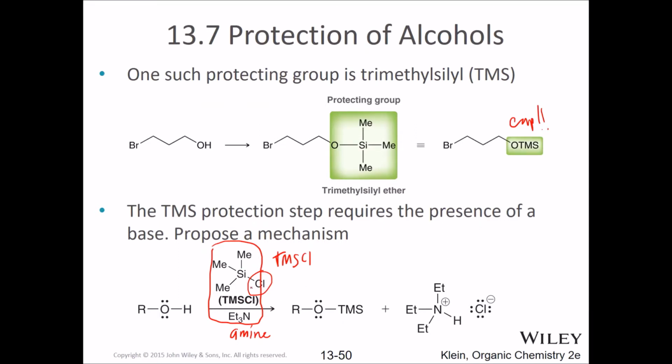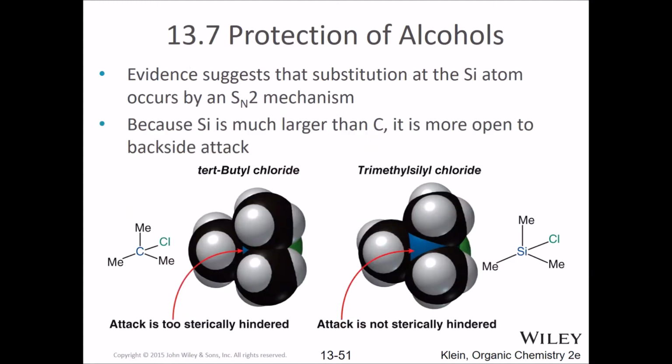After you treat this with TMSCl and amine, you get your cap. Really, a cap is all there is here, and you get this other stuff, which we don't care about. When I'm drawing this in class or on an exam, I will probably skip it, because these are counter ions. We don't need these ions. Okay. All right. That's one way that we can cap or protect it.